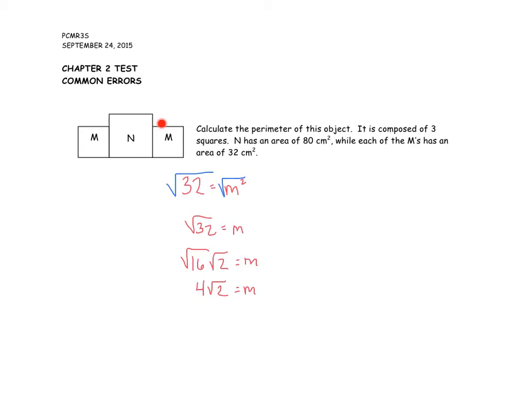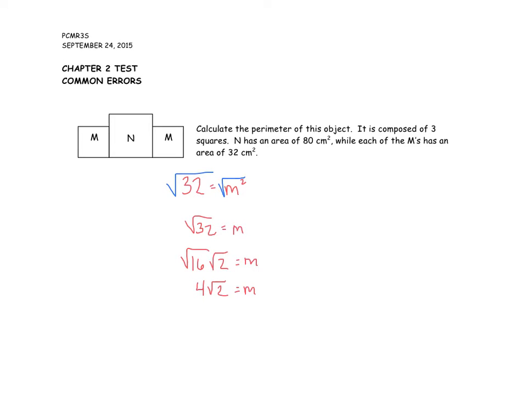Okay, so now I know that side, I know that side, I know that side, and I know the same over here. Notice that there are 6 of them. 1, 2, 3, 4, 5, 6. So the total outside would be 6 times this value over here. We'll get to that a little later.